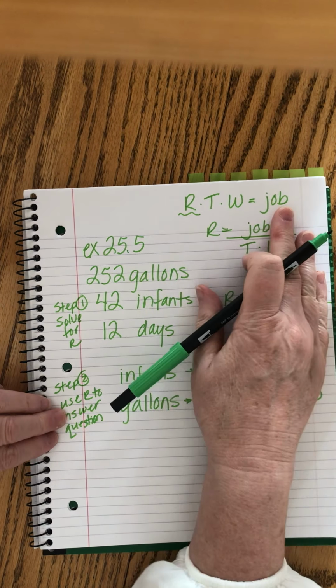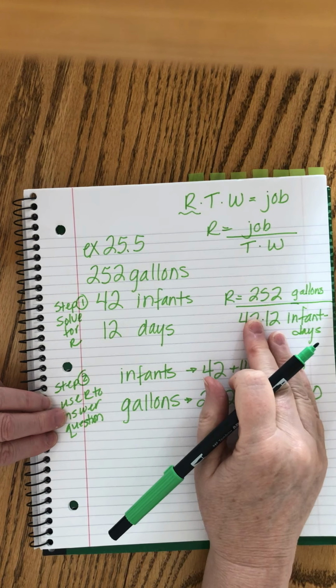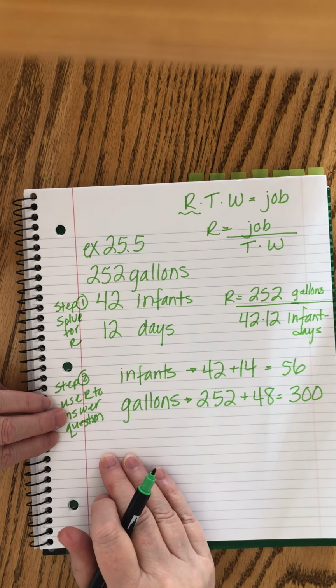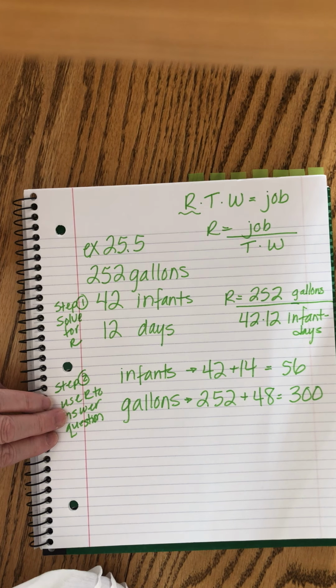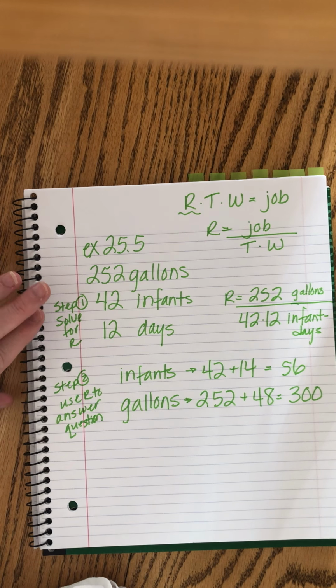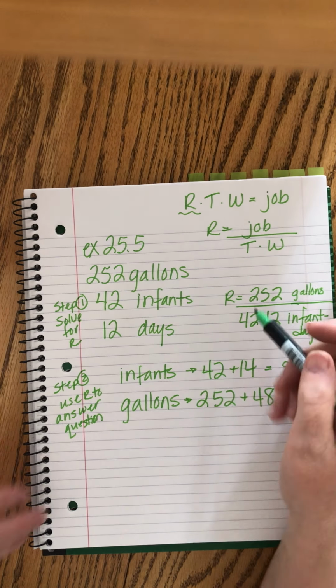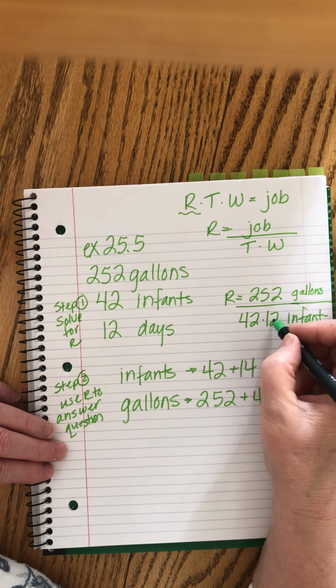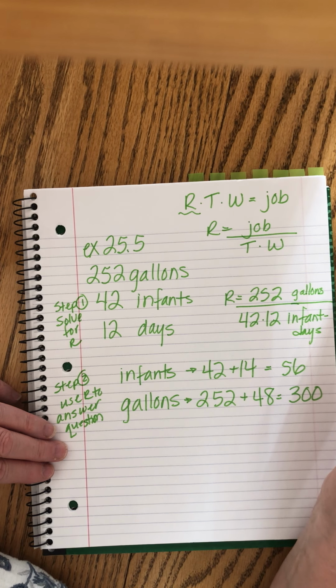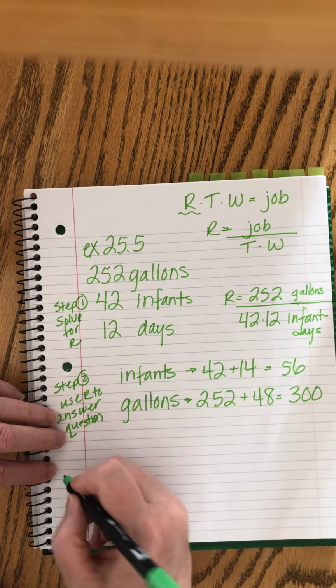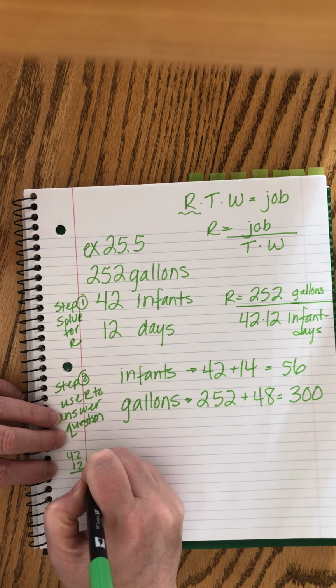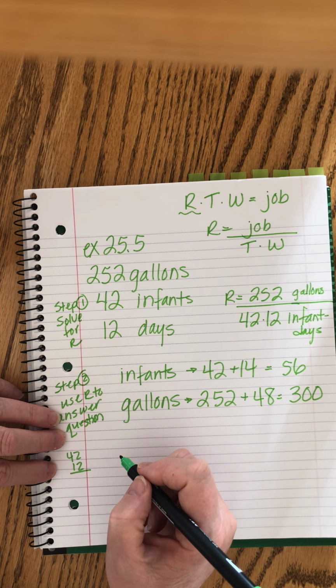So now we're going back to our original equation and we're going to use that. We've got a rate and we're going to use that to find, the question is, how long will the milk last? We'll be solving for T. Now this has to reduce though. This is 42 times 12 over 252. Let's multiply 42 times 12 and see what we get.